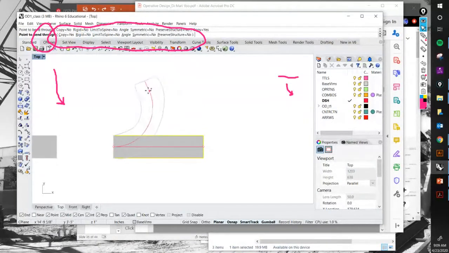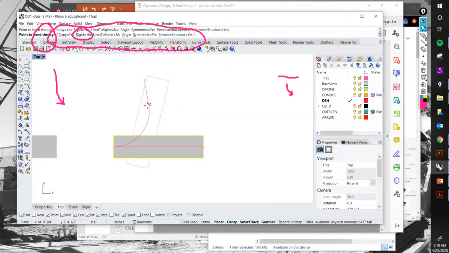Now, you'll see that right now, rigid is set to no. Let's see what happens if we actually change that. So notice that it's bending, but it's a rigid way. Now we also have symmetric, which again is not really doing much.